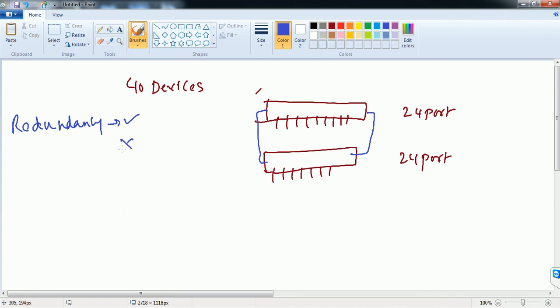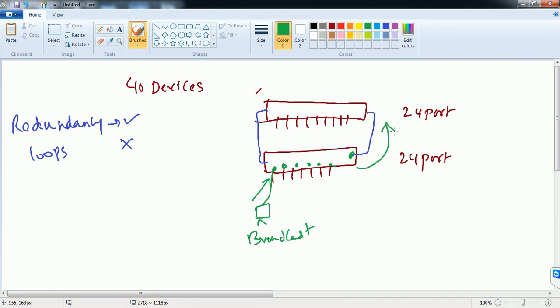But the bad thing about this type of connection is that it is also going to create loops in my network. Let us see how it will create the loops. By default, let's say there is a computer here which belongs to some VLAN. It is going to send a broadcast packet. Switches will broadcast initially if the destination entry is not present in the MAC table, which means when this device sends a broadcast, the broadcast goes to each and every port of the switch, which means it will go to this port also.